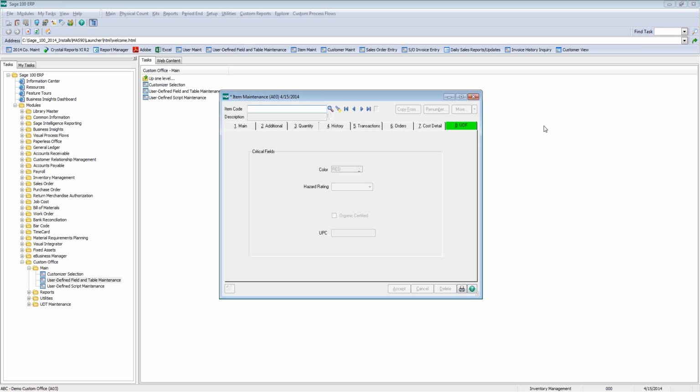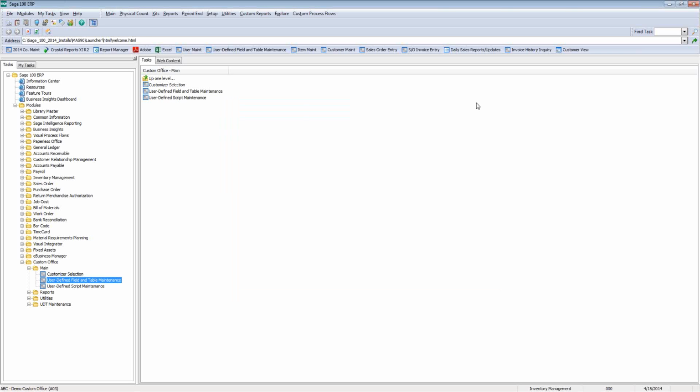Okay, so that's some basic stuff about adding new fields, without much of a flow. So to take it up a notch, what we really have to do is expose you to the idea of how you flow data through the system. So we added some fields there, but the idea here is, and so we're going to do a little scenario. We want to do a customization, let's say, that tracks the source of an order that we took from a customer. So we're going to see if we can put in some customizations, and we want to be able to print that on our order documents.